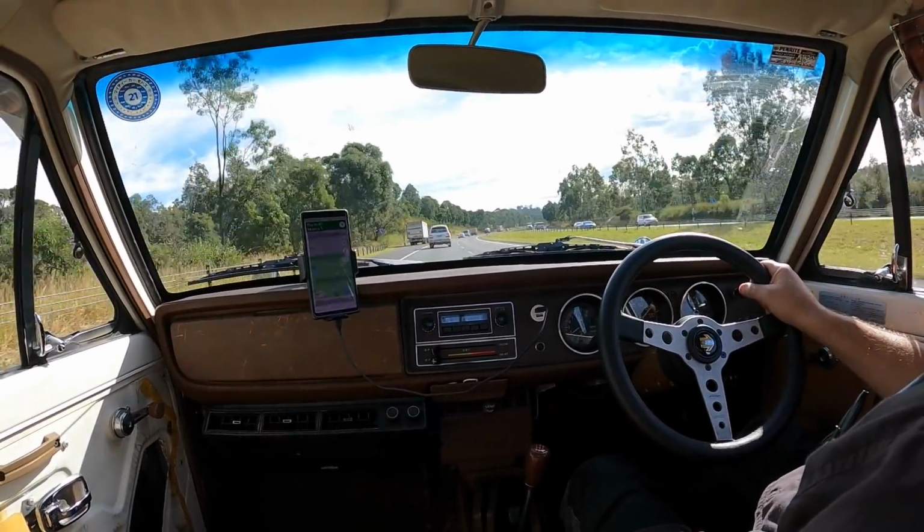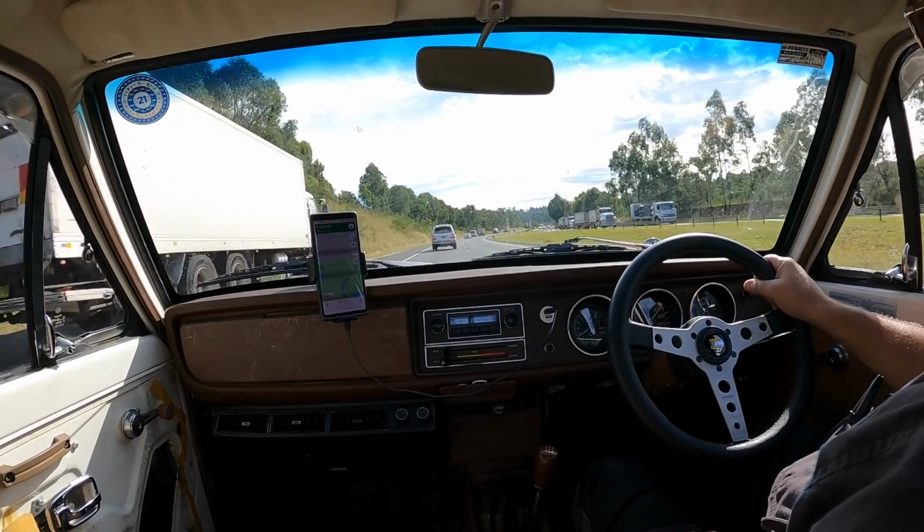So anyway, onward and upward. I went out to see Stuart today, Stuart Wilkins, out at Stuart Wilkins Motorsport. He's a fun guy to talk to. We talked about various subjects: compression, flywheels, pistons, valve springs, heads, A-series stuff. One of us knew what they were talking about, and it wasn't me.